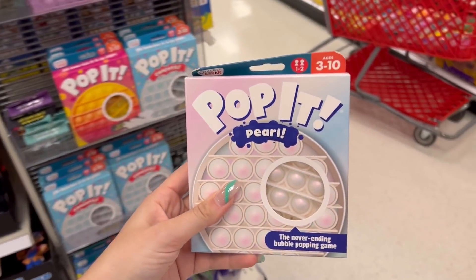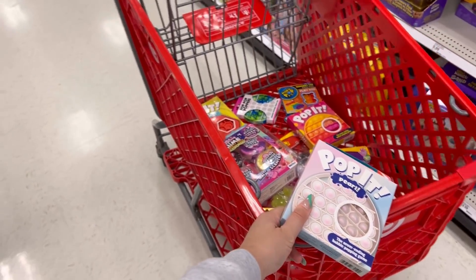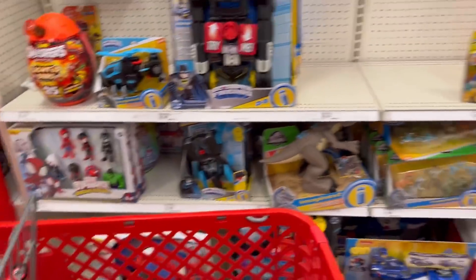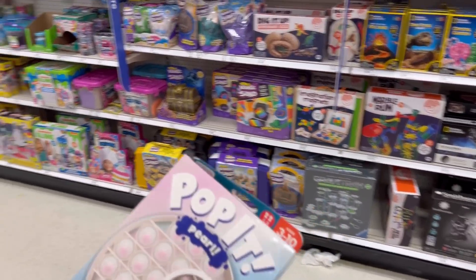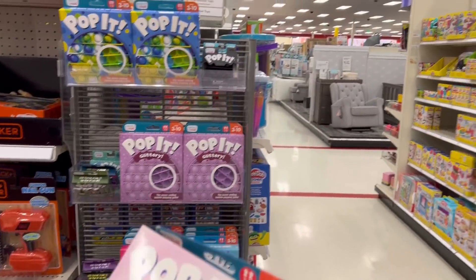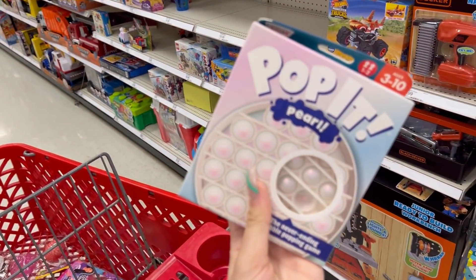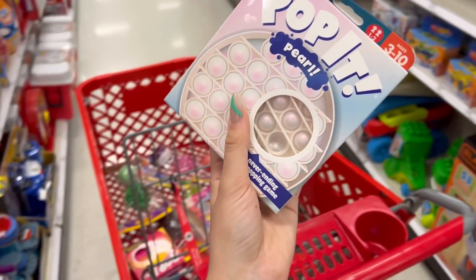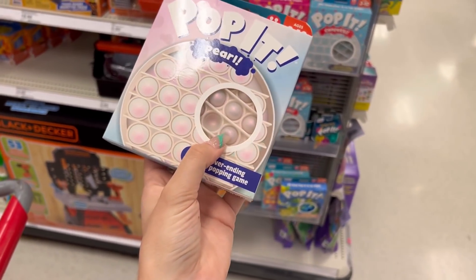I've never seen a pearl poppet. I love how it looks so just divinely gorgeous. So many fidgets. Like it's so fun now to come fidget shopping because there's like a million fidgets now, including my slime. I'm just so excited and unbelievably grateful. Like I never thought I would have a slime in Target. Like that is just chilling — I legit get chills.